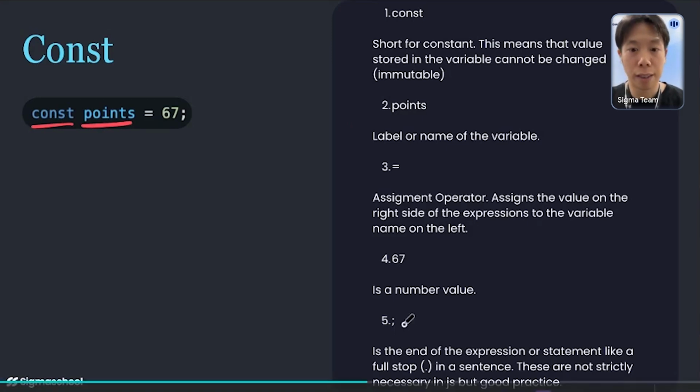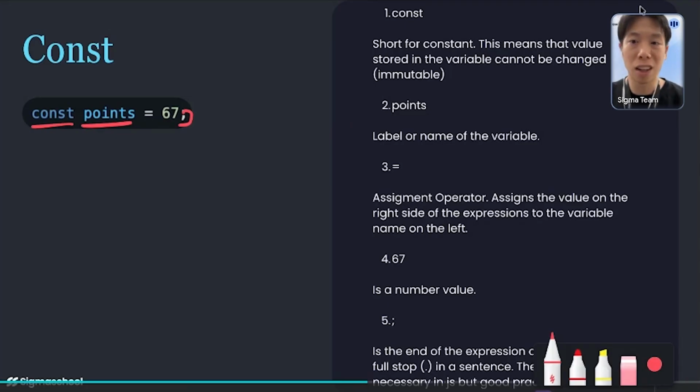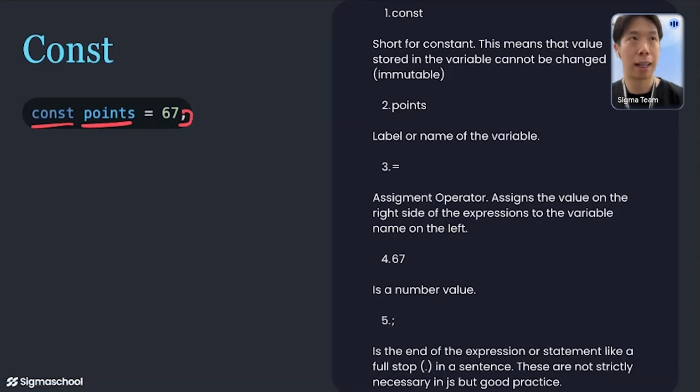Number 5, you can see a semicolon at the end here. In JavaScript this is not necessary, but it's like a full stop in coding. For example, when the editor goes through line by line, you're telling it, okay, this is the end of that specific line or code that you want it to do, right? So this is like a full stop. In JavaScript, it's not strict in terms of whether you need this, but most coding languages do require a full stop statement.